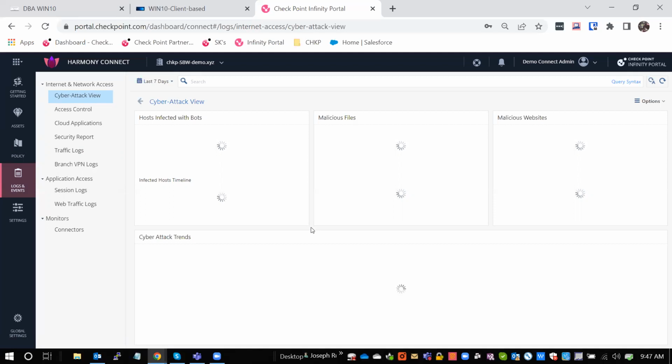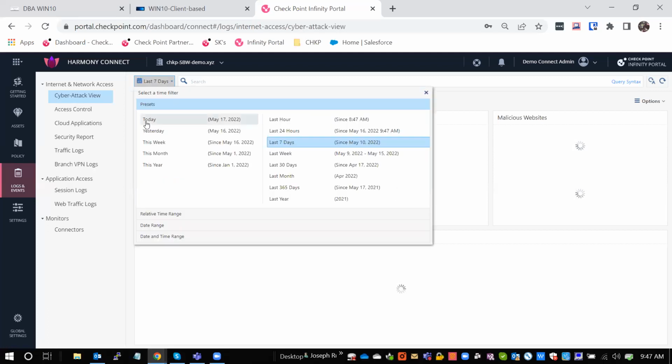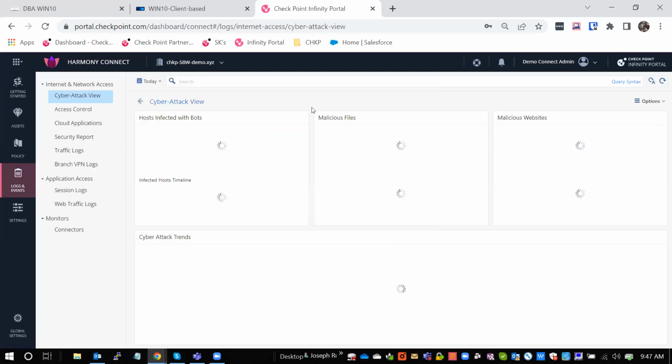Well, it's officially a demo now. It doesn't even want to load the logs. Very weird. But you would see here in this view again, counts on what happened, how many machines saw some malicious thing, what were the malicious files. That test I ran should be coming up as some events here. In fact, let me see if I can change the time filter. Maybe that will help.